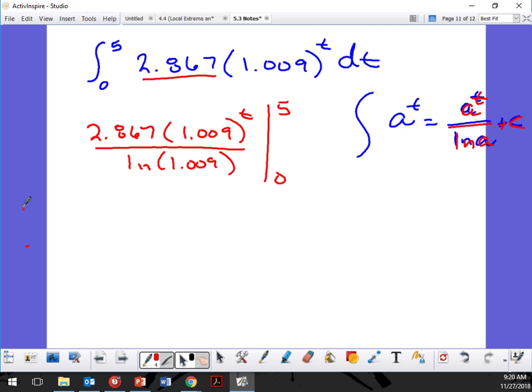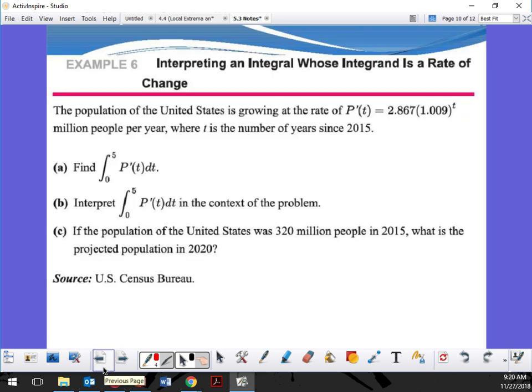Point what? 6. Okay, so 14.661 what? Let's go back to it. Million. T represents the what? Number of years. And the function right here is representing millions of what? People. Okay? United States growing at that rate. Okay, from there to there.